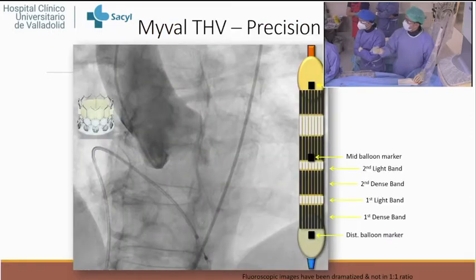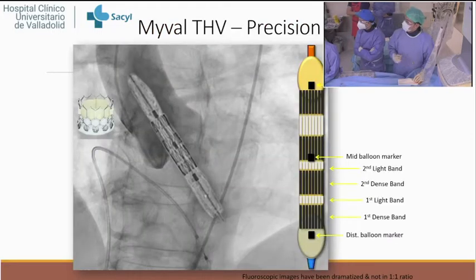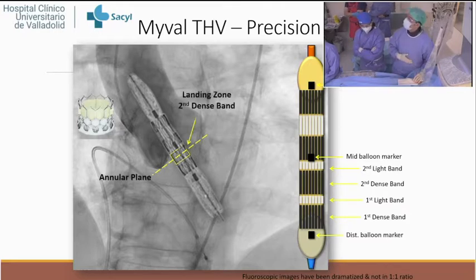The position is very simple because there are some radiopaque bands. The second radiopaque band is the one that we place in the annulus, because there is some ventricular foreshortening. So we start in this position, which is 70% aortic, and we end up with a position normally 85% aortic and 15% ventricular. Next slide.